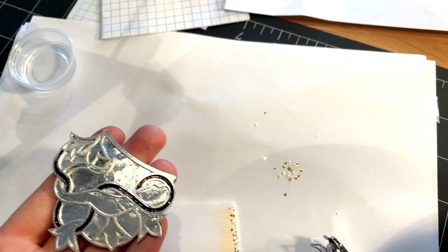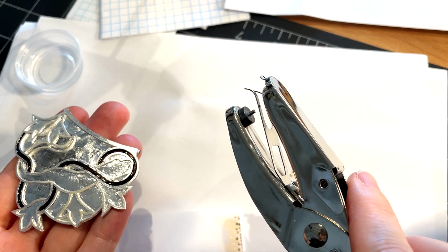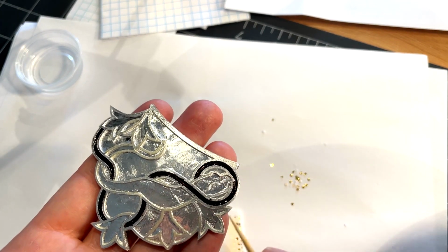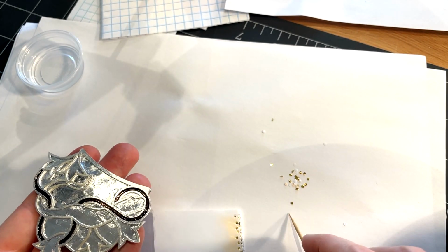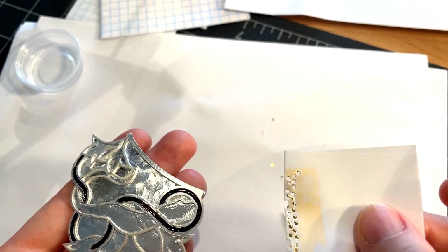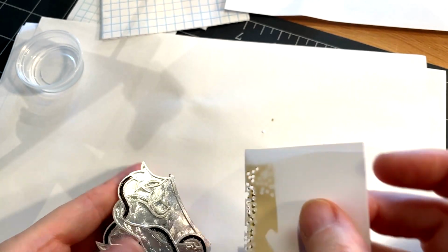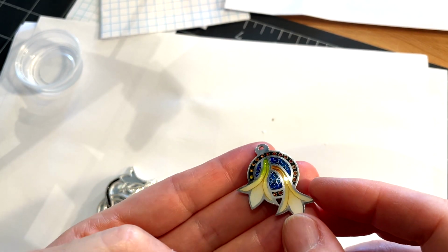It honestly is just easier to put the background color down first. And then I have the tiniest, I bought this on Etsy, it makes 1 millimeter size dots. Depending on the shade, this one's going to have all 24 karat gold dots. I'm going to glue all my little dots of gold foil in place, and then I'll set my wires on top of the gold dots. That way it will be a little vivid color. Remember our little sample piece, how it is nice and black like that. So that's what we're going to do.